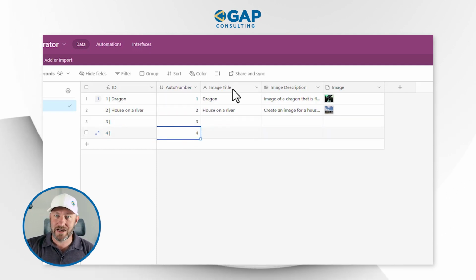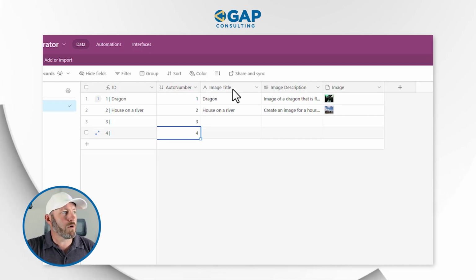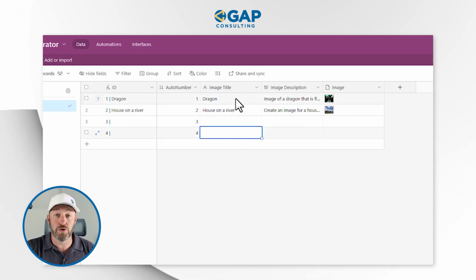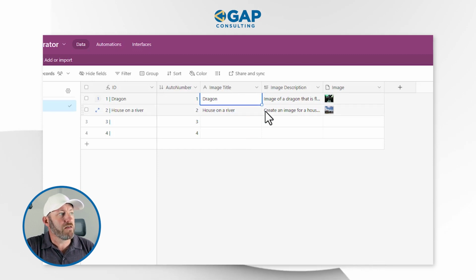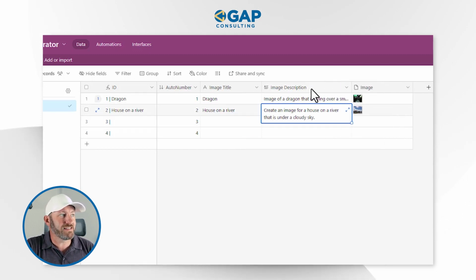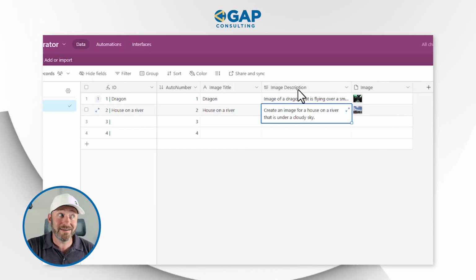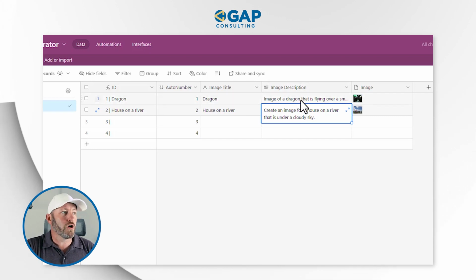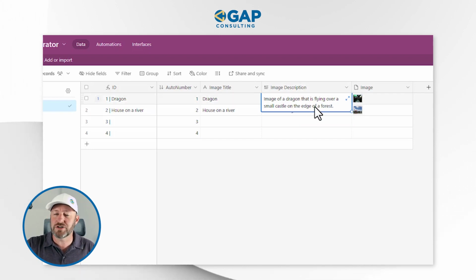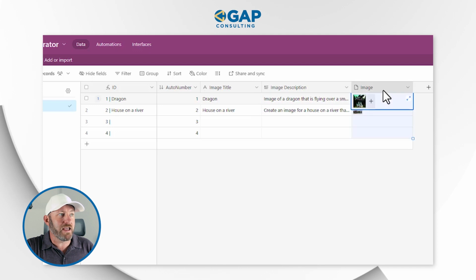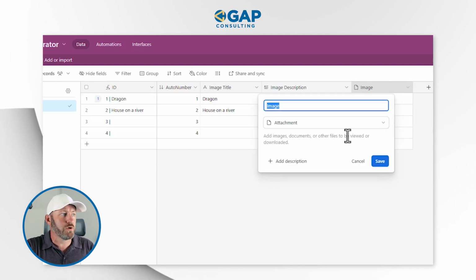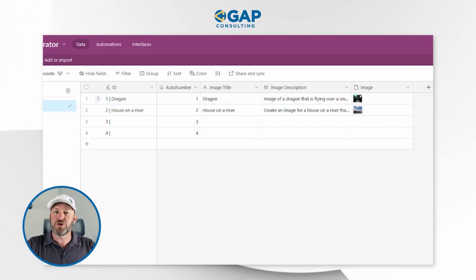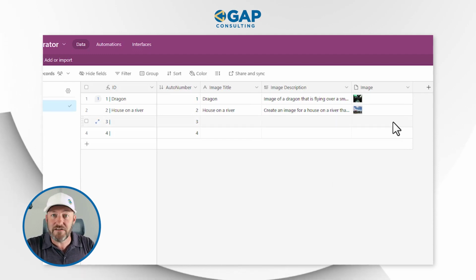Then I have an image title field. This is a simple text field where we're bringing in a title that we want to refer to this image by. Then I have my description field. This is similar to the image title, but it is a long text field. The long text field, of course, is going to allow us to write more information here, which is better in the case of an AI prompt. And then lastly, I have my image field here, where this is an actual attachment field type that allows us to bring back the attachments that we create, the different images that we create, and save them back in our Airtable database.